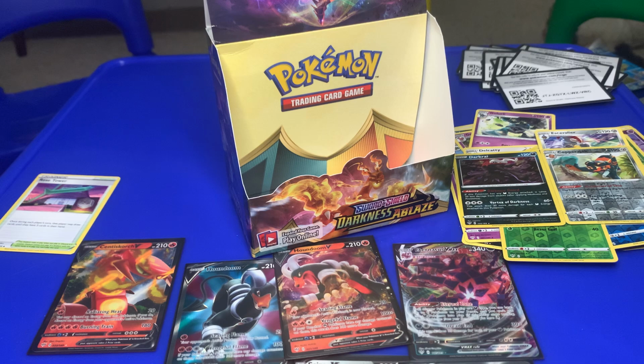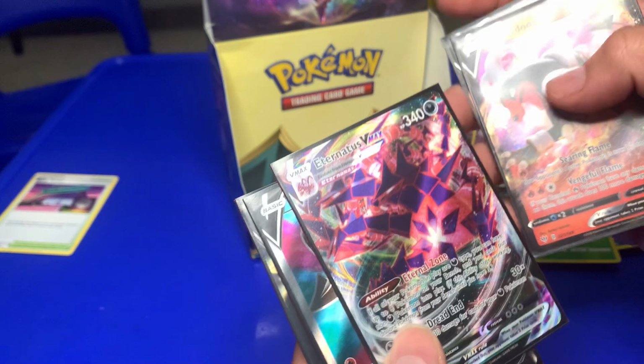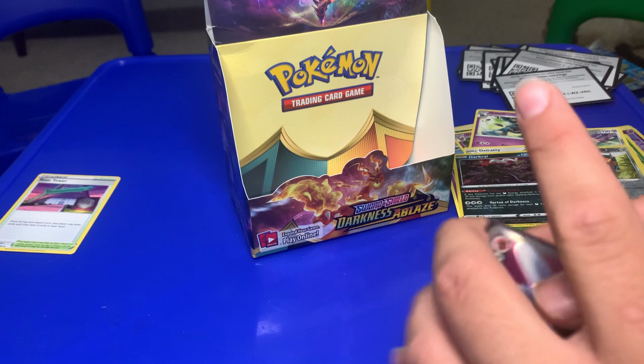Yeah, and let's just check out the pulls real quick. Because I'm still okay with the pulls. Butterfree, Grimmsnarl, VMAXX, Scizor, Houndoom, Eternatus, VMAXX, Houndoom, and Cinescorch. I'm okay with that. It still trips me out that some of these Vs don't have a texture on it, but I'm alright with that.